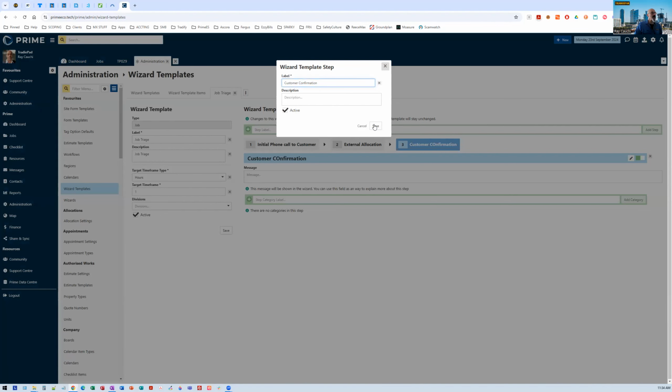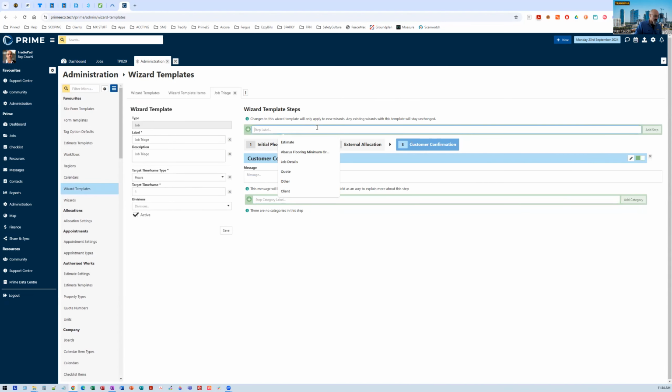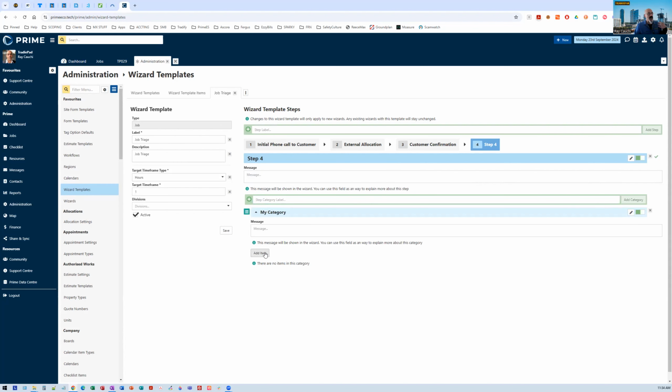But all you have to do to add a new step is give it a label and then hit add step. And then once you've got that step, you can add a message in there if you need to, but you can go about adding a category. So I'll just add some kind of category to that step. And then once I've got the category, I can go and add items.